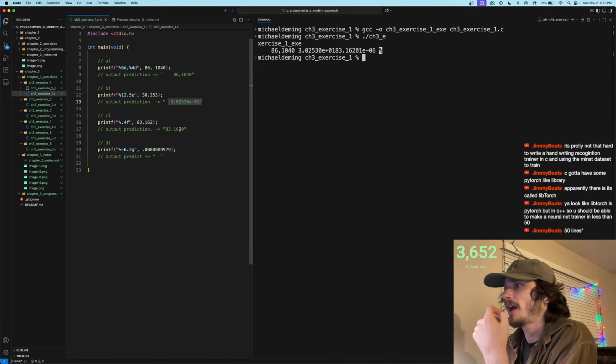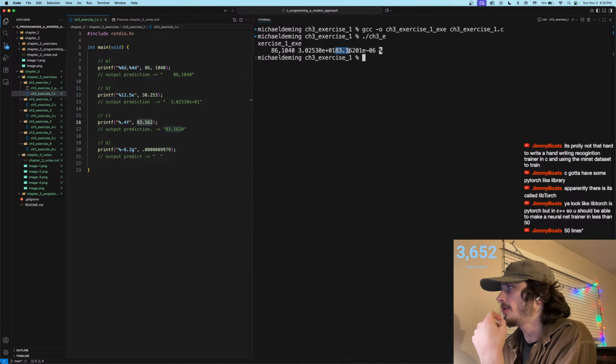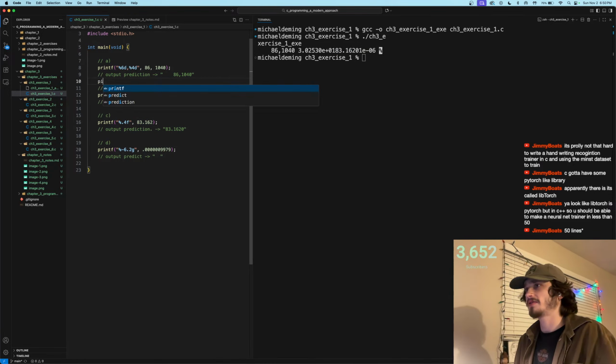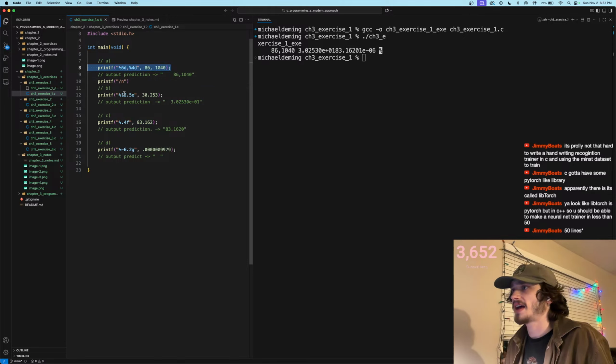Okay, now we have this C. This C prints 4 precision values on this float. So we have 83.16. Let's recompile this with some printfs in between here. I'm just gonna leave these as they are in the examples. I'm not gonna put printfs at the end of them. So I'll just put some printfs in between here.